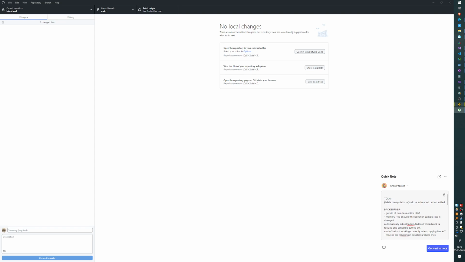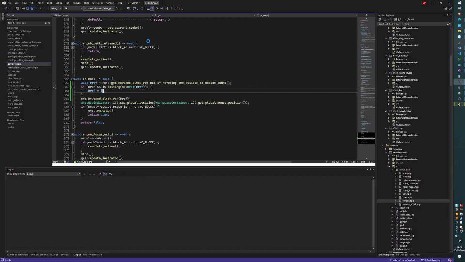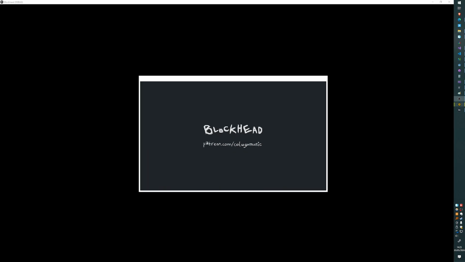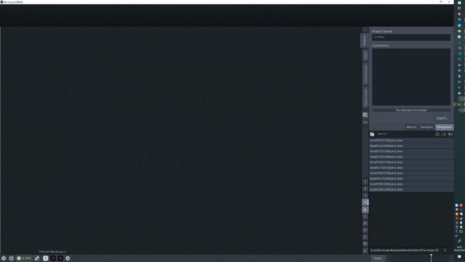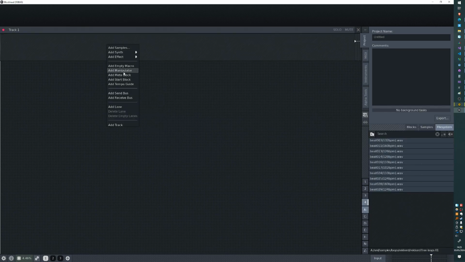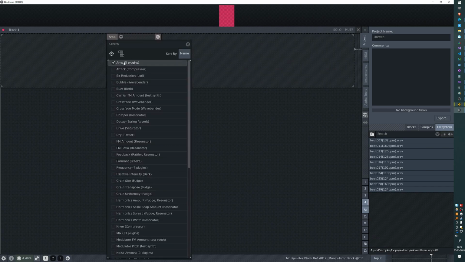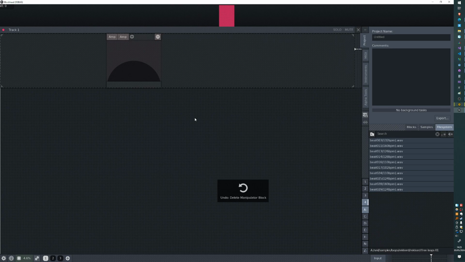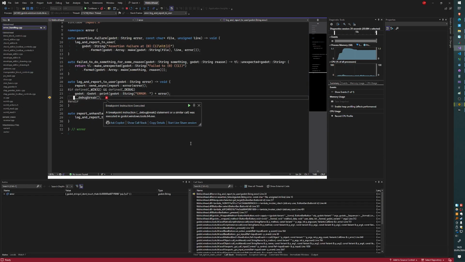So delete and manipulate, then undo. And the following can be observed. So we have an amp, delete, undo, and now we have two buttons. The first one is fine, the second one is evil. Yep.